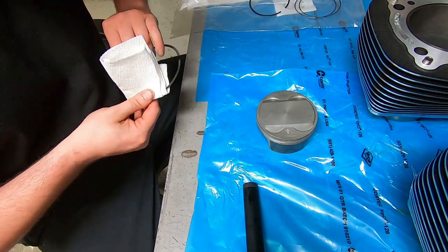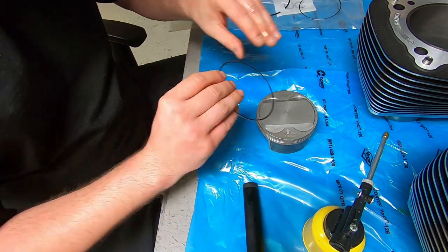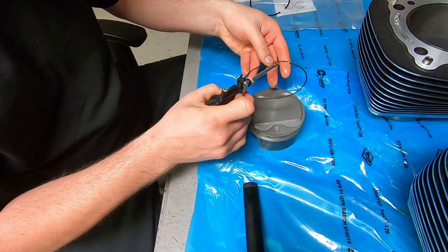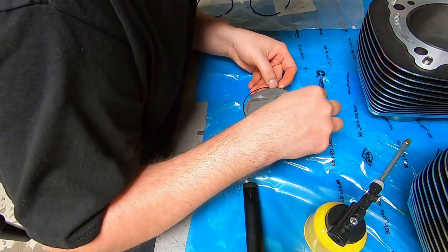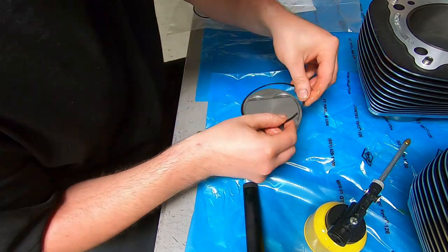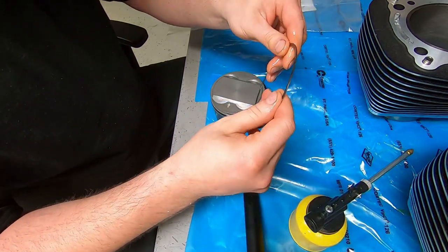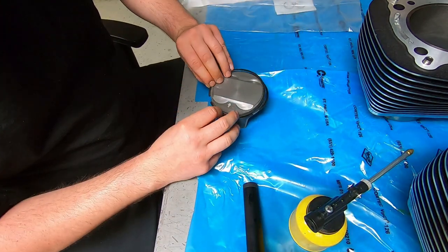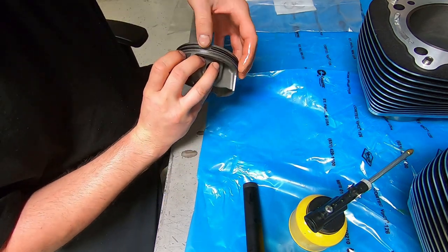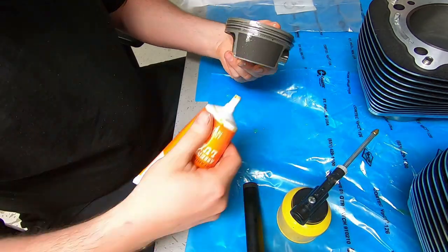And the reason for that is because the piston has oil drain back holes drilled into that bottom oil ring. And I've been told that the oil ring spider little fingers can get stuck in those holes and mess up the operation of the oil ring. I haven't ever seen it happen, but I was taking a course at Harley-Davidson Corporate for Screaming Eagle Performance, and they said it there. It sounded like a good thing to know, so I just implemented it into the regular operations.